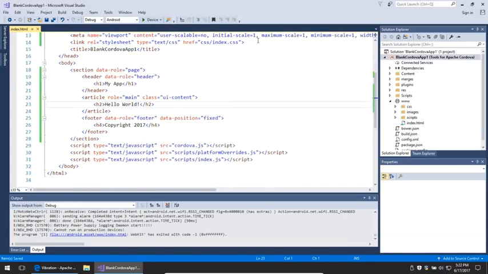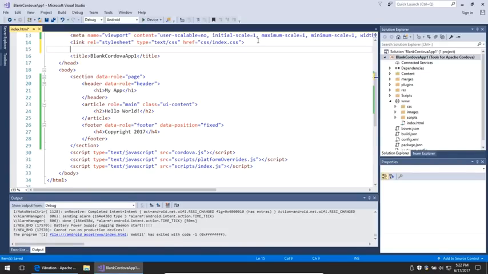In order for this to work properly, I next need to connect to these libraries. So up on the header block, line 15, I'm going to add a new link, rel stylesheet, href, linking to the CSS file in the CSS folder, jQuery Mobile 145.